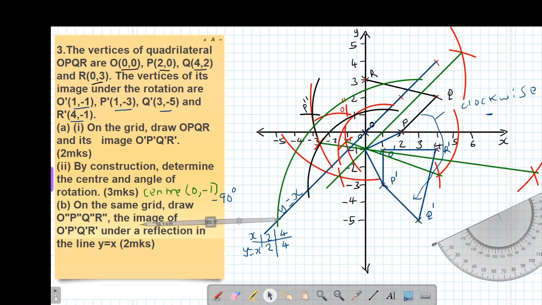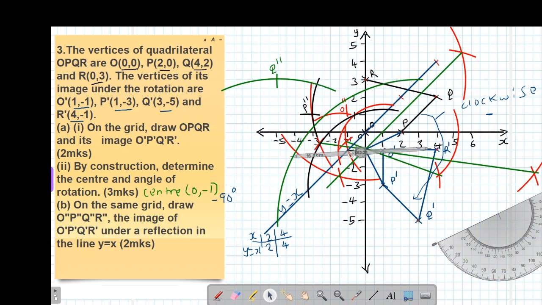Then with the same radius, I transfer it through one of the points. Then I'll make an arc on this side. With that same radius, I make an arc on this side. Then I transfer with the same radius through this other point without changing the radius. Then I need to move. Let me rotate it with the same radius. Transfer it to this other point here. Then you rotate it. You make sure that it cuts the initial point. So the point of intersection, that is what we are calling Q prime prime. So this will be Q prime prime. Then we perform the same procedure for the remaining point, which is point R.